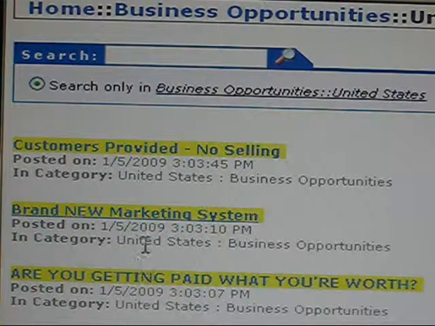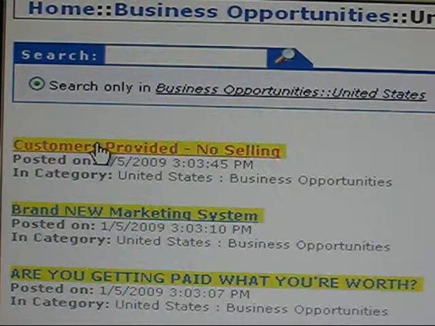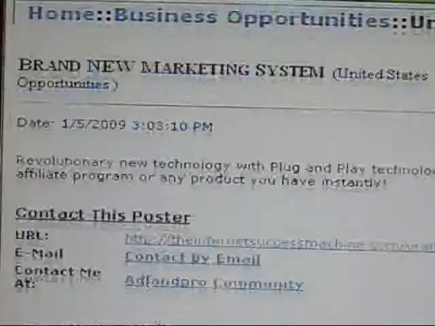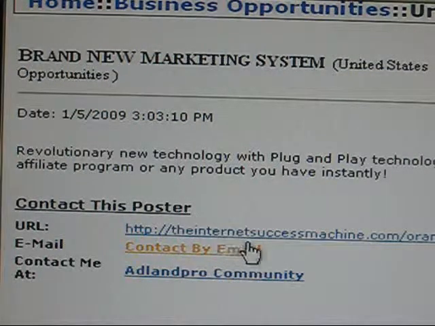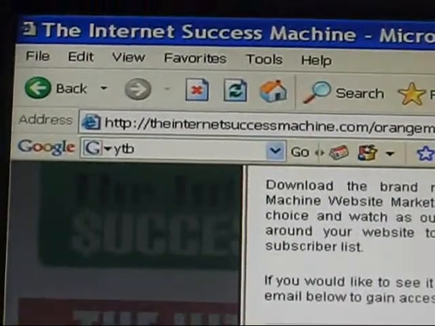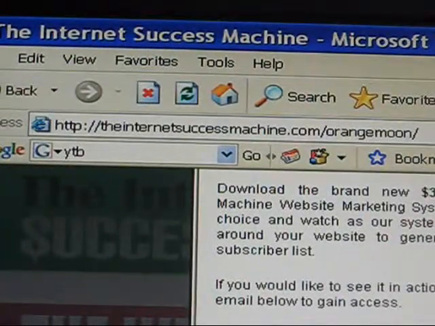And here's another one. This is the second one. You can see these were posted 35 seconds apart. It's the first one here, and it's the second one as I look at this. There's tons of these things in here. You click it. Okay? It's called theinternetsuccessmachine.com/orangemoon. Okay, watch. I'm going to click it. All right, so what I was actually clicking there is the replicated website address. So the name of this organization is theinternetsuccessmachine.com, and the username is Orange Moon. So this is a great replicated site right here.